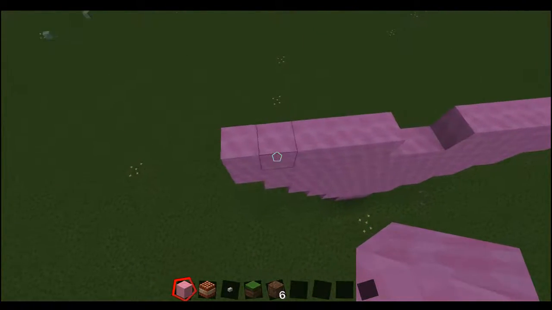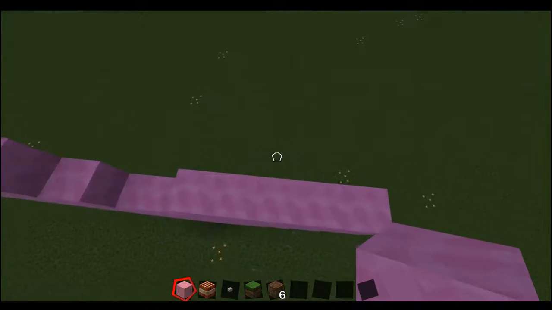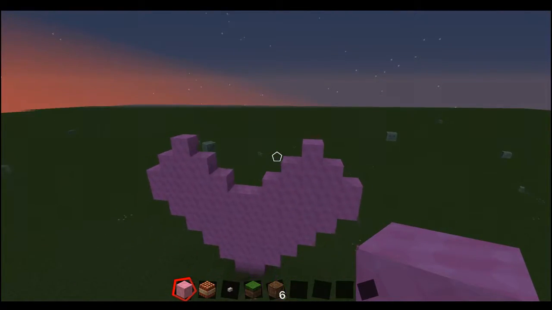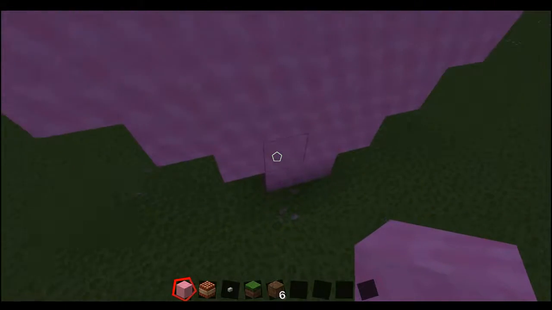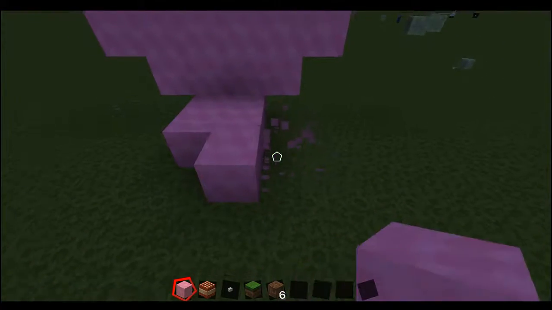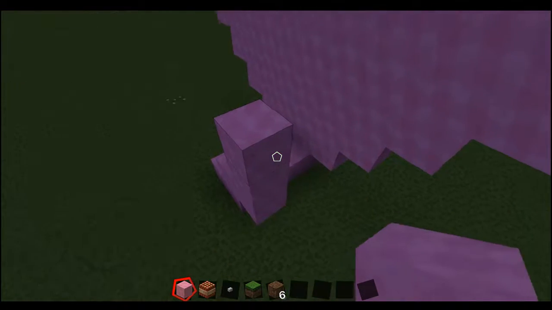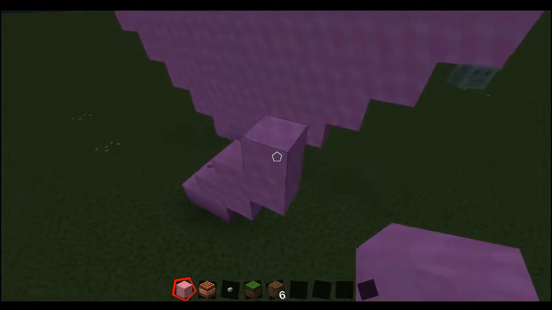And now 2, 3, 4. And 1, 2, 3, 4. Yeah, that looks like a pretty cool heart. Now I'm going to build like a tray underneath. But oh, that's why. Okay. I'm now going to build a tray of... just going to do a basic outline at the back. Really, nothing too fancy at this point.